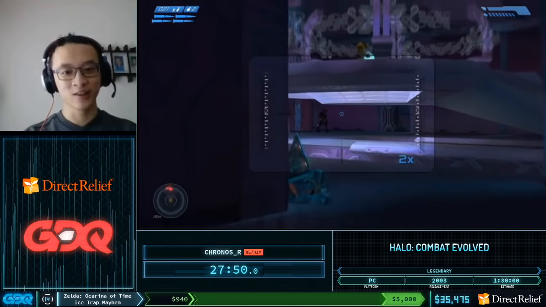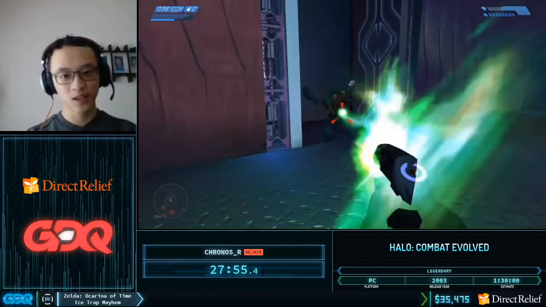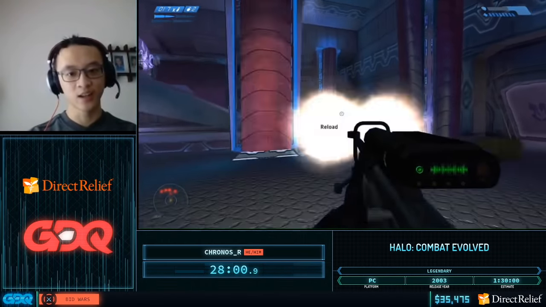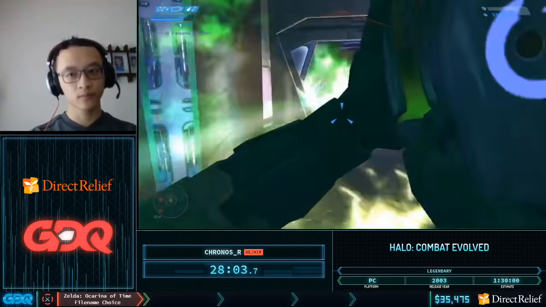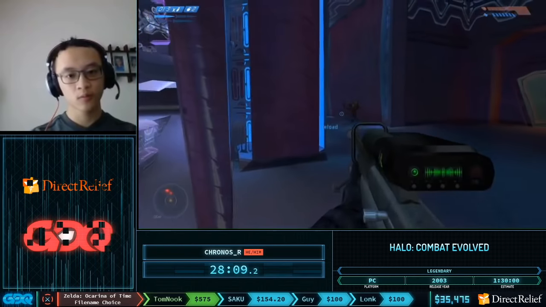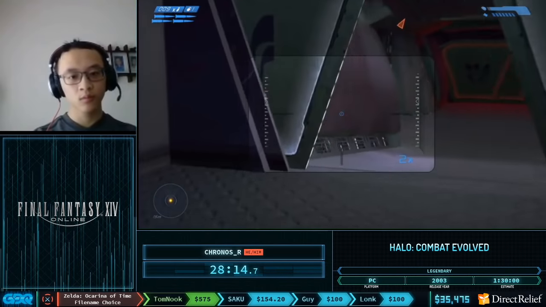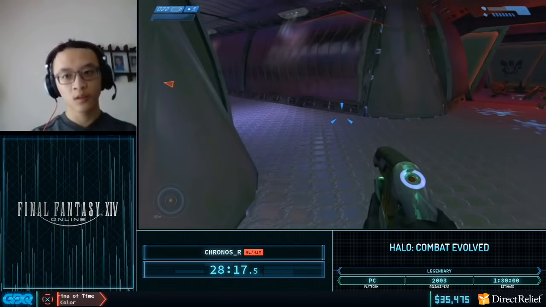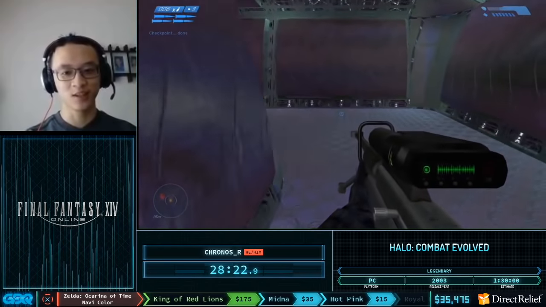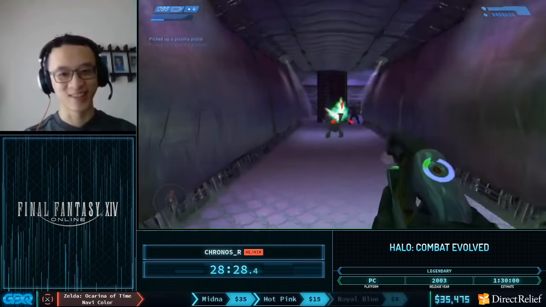Okay, and now here, this is the bridge section. We're going to just clear all of these enemies. And just hopefully not die. Should be good though. And there we go. So now we're just running to the prison room to save keys. And hopefully everything works out there as well.